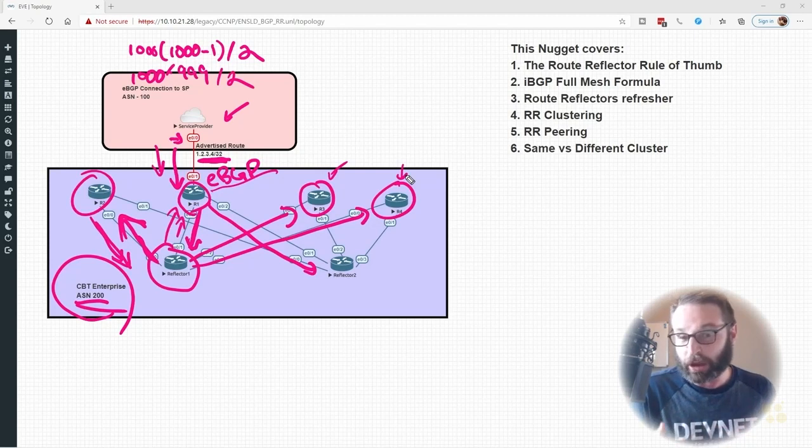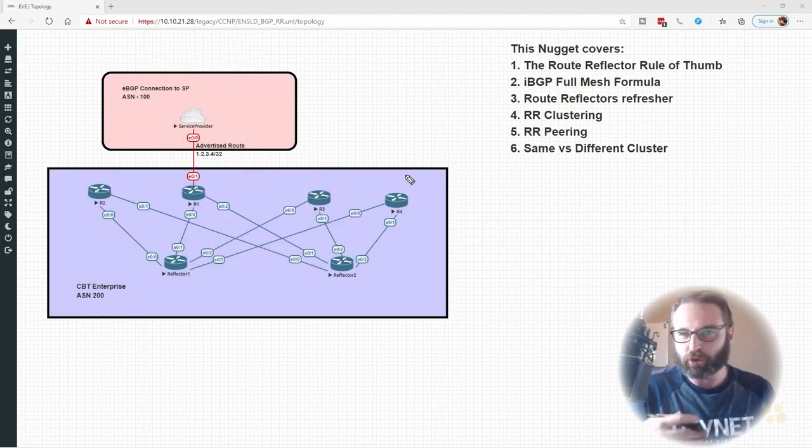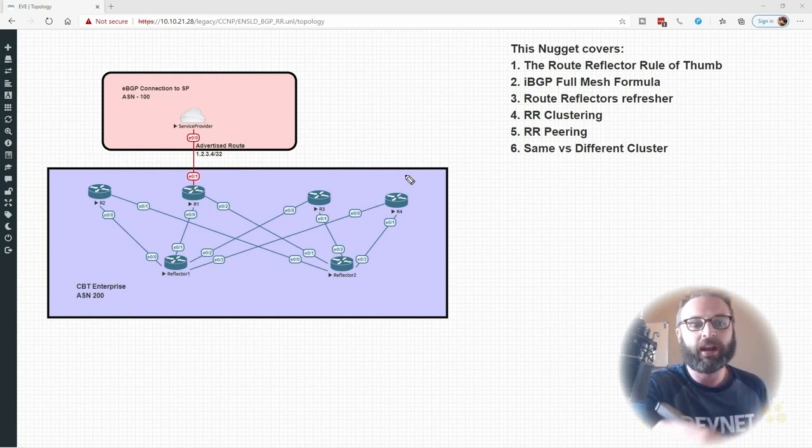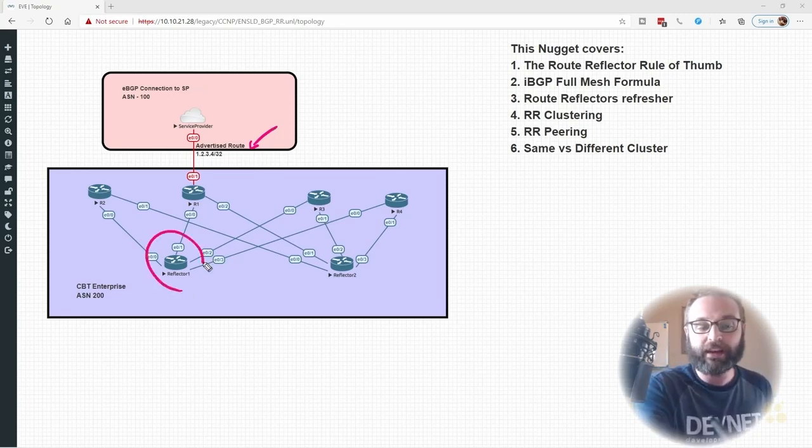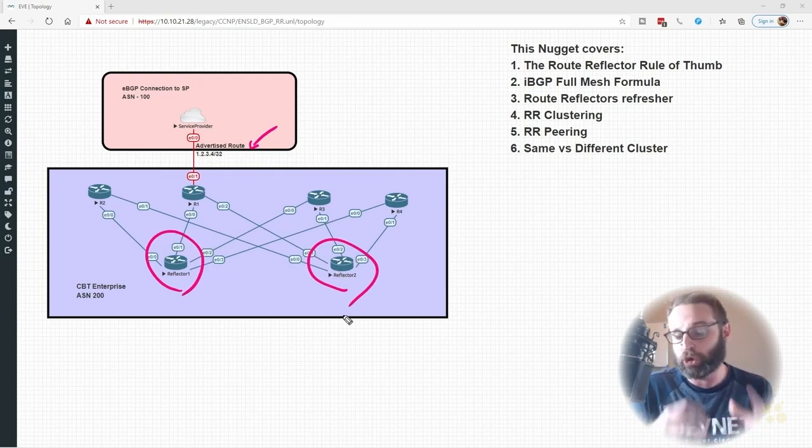So this refreshes how route reflectors work, and now we can transition into our design considerations when it comes to route reflection, especially when we're learning of a prefix like 1234/32 from our eBGP relationship. The first thing we need to talk about is redundancy. This is going to add stability into our network. As you can see, and we've kind of hinted at it already, we have two route reflectors in our environment.